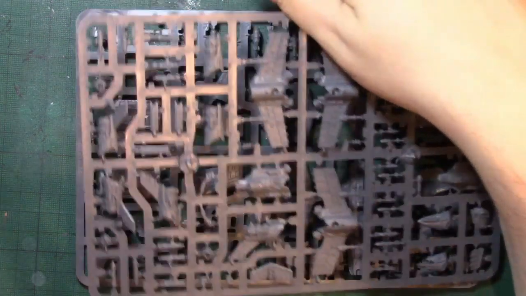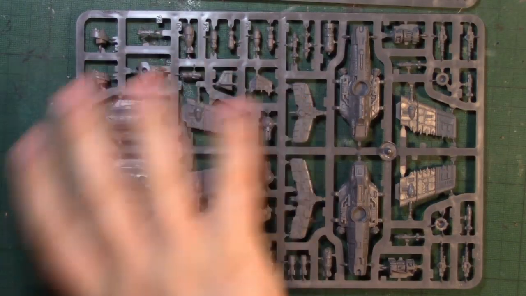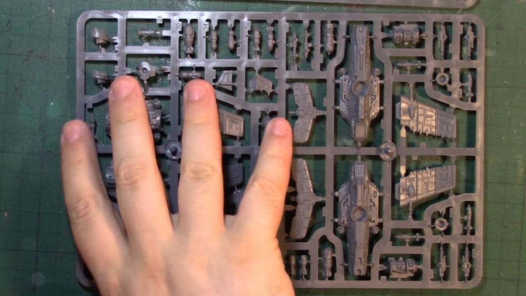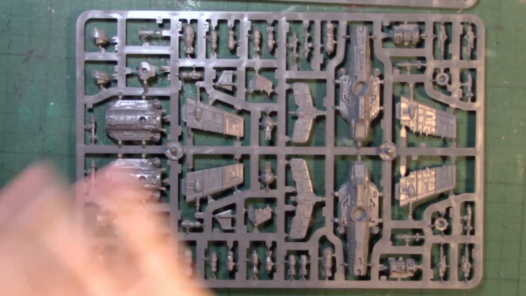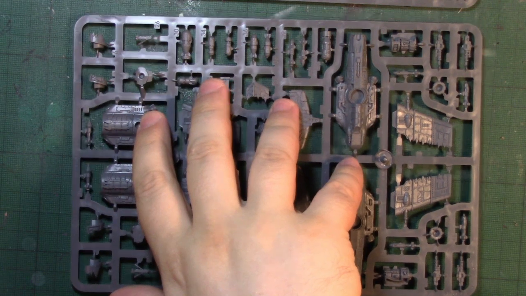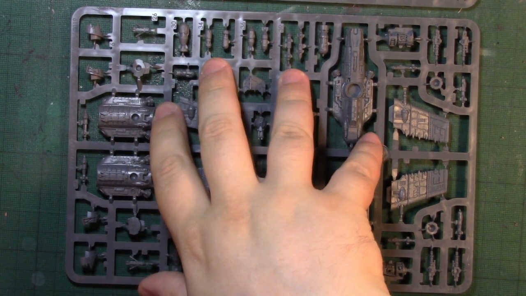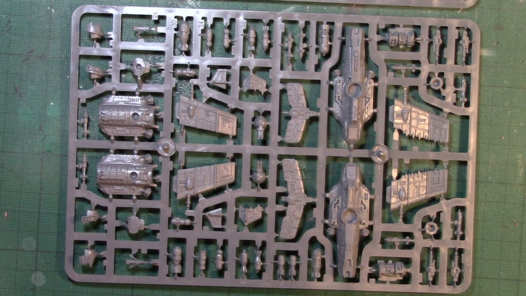Because this sprue is the same size as an Imperial Knight sprue for Titanicus, the Cerastus Knight sprue. If they do that, then they might have these separately, and it'll be 2 or 3 planes for say £20 or £25. If they do that, it's definitely worth getting two, because then you just swap with a player who wants to do the other side.